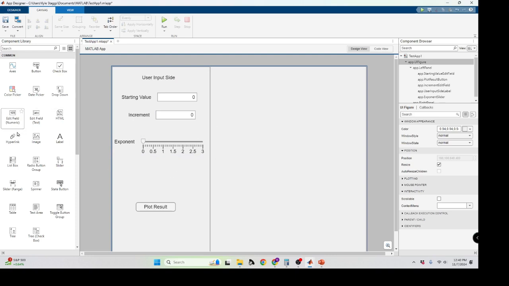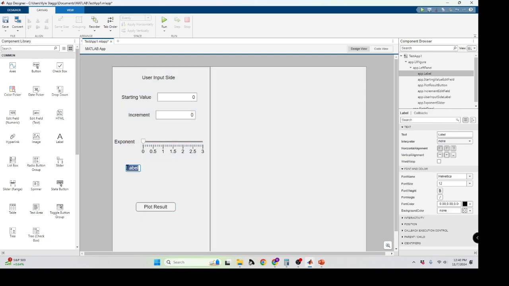So we're going to add just a text field label. It's going to be y equals. And this is something that we're just using so that the user has an understanding of what's going on with this.